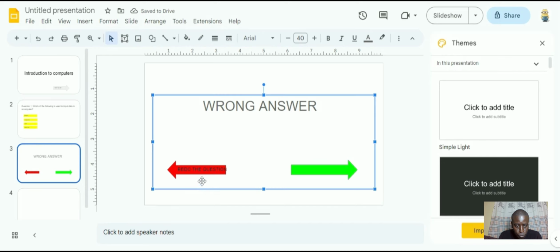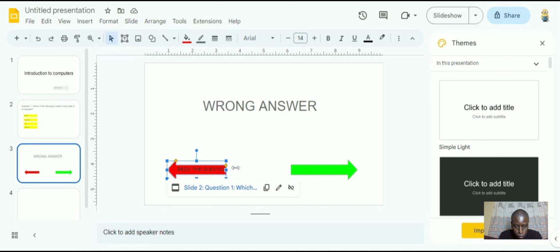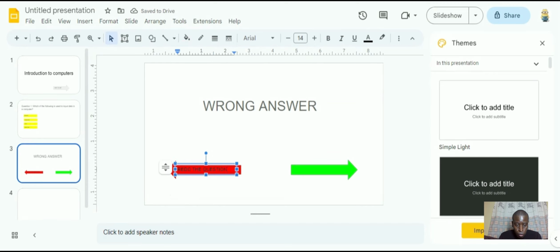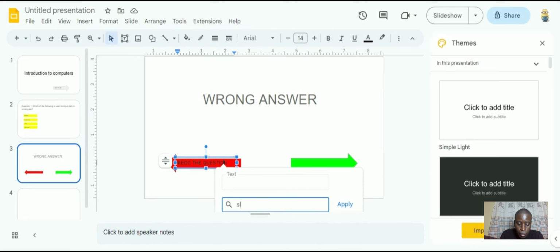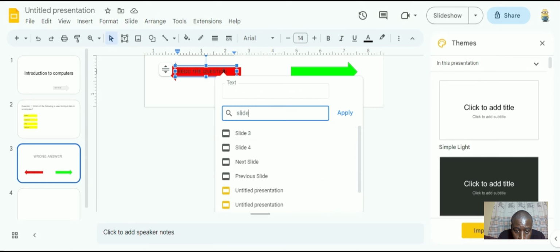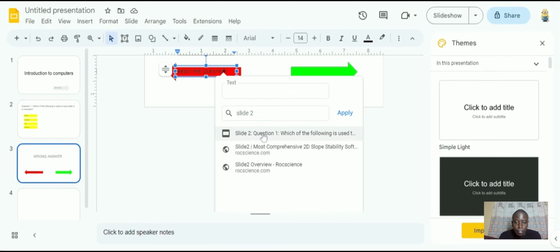Let me just pull it a bit so that it fits. Also even the arrow, let me make it a bit bigger. Redo the question. Let me link even the text just in case, so it should take us to slide 2. Yes, choose that one.